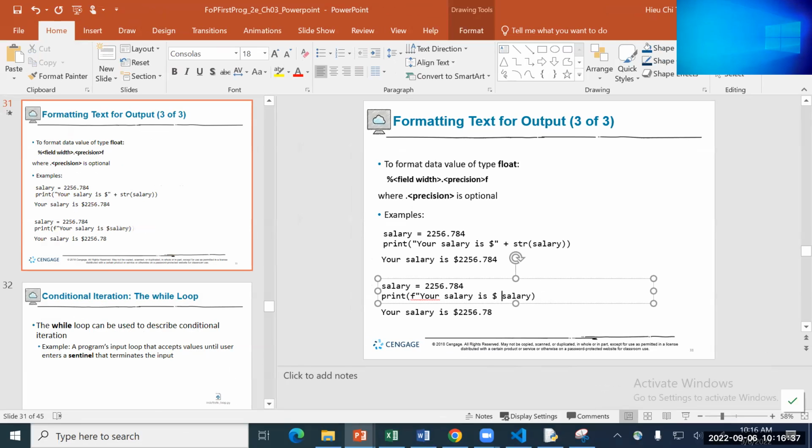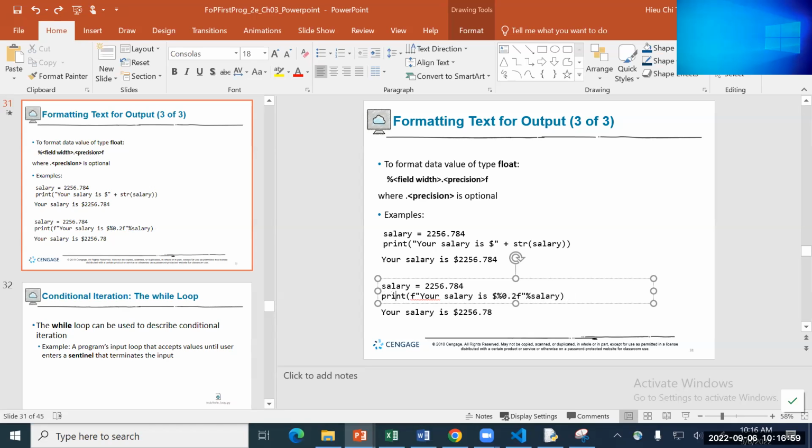I put the bracket here. Yeah, I think it's easier for me, but anyway, it's up to you. I just want to mention that we have many ways to do the output.